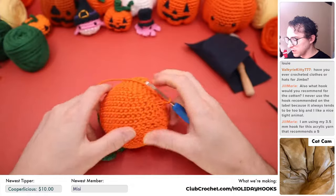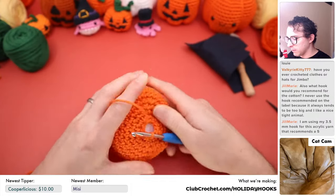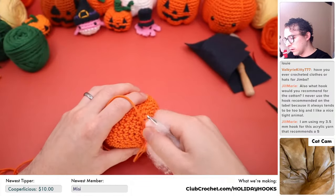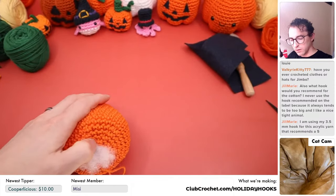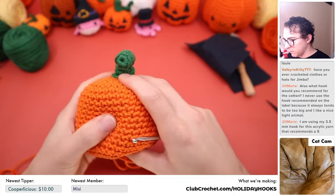Hope I did not overstuff that. I totally might have. Yeah, I might have. You know what? I'm going to pull a little bit of this stuffing out. Save it for later. Just because I don't want to overstuff this pumpkin, because then the stuffing will show through. That's never something you want. It's a little bit better.